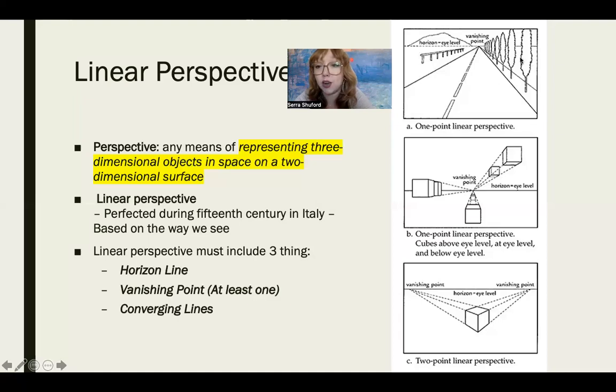So you can see here all of our objects and our lines in this example A go towards the vanishing point. And a road is something that naturally has a vanishing point to it. So the next time that you're driving in your car, maybe just notice that point in space where you can't see the road any longer if you're on the highway. That's our vanishing point, naturally occurring there.